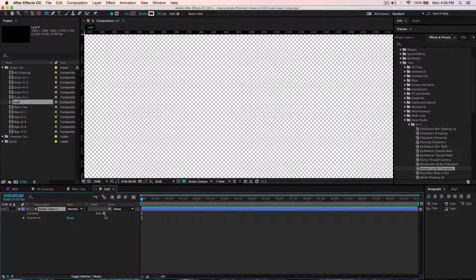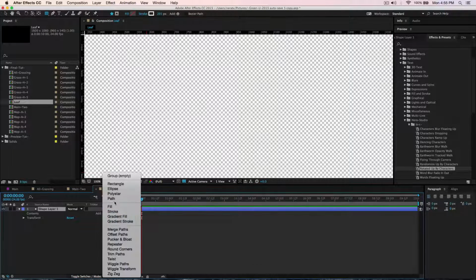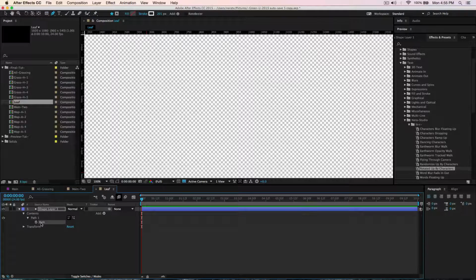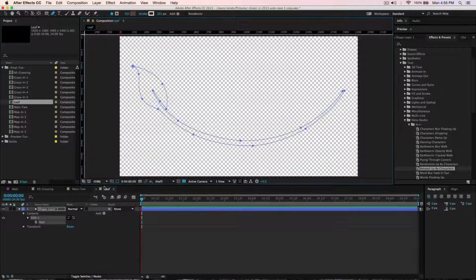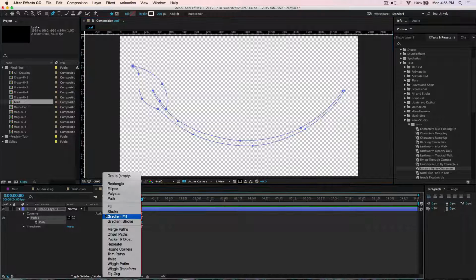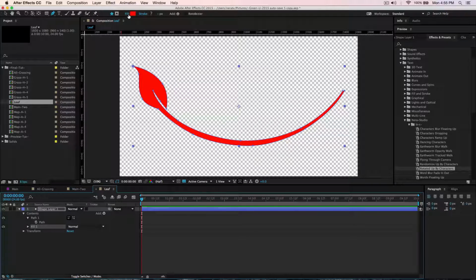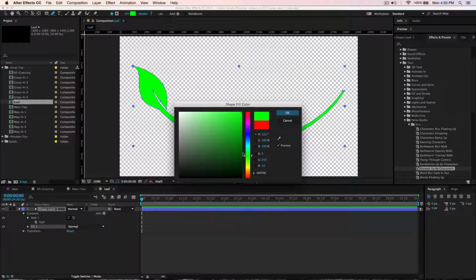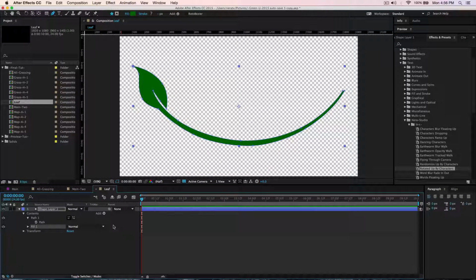And also we need to draw this down, and where it says Contents, we need to add Path. Make sure the path is selected, and also we need to turn on this toggle mask and shape path visible, you see, and then make sure the path is selected, and just hold Command V to paste, and there we have our path. Make sure to fit it, and if we add another property called Fill, maybe we need to change the color because we don't want red. So, here maybe this is fine. We can come back and change the color if we need. And also we need to close this and deselect.